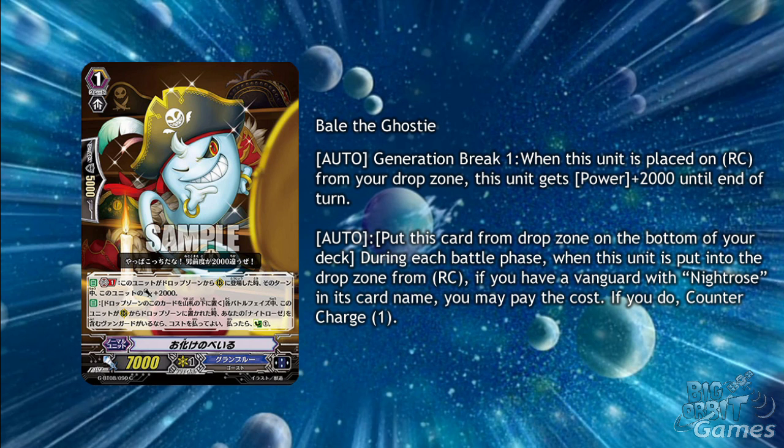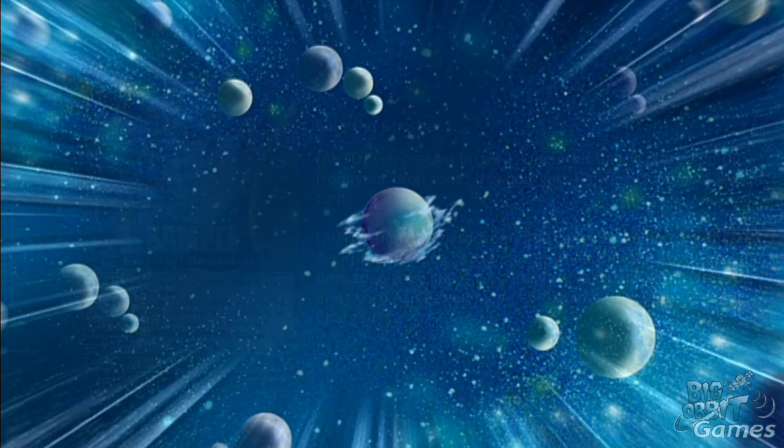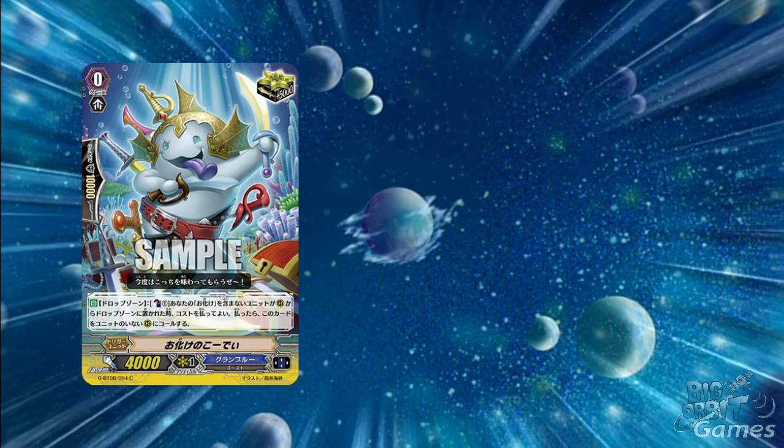And as an auto during each battle phase, when this unit is put into the drop zone from rearguard circle, if you have a Night Rose Vanguard, you may put this unit from your drop zone to the bottom of your deck and then you can countercharge 1. And lastly, Cody is a crit trigger that has a skill in the drop zone where when one of your non-ghosties is put into the drop zone from rearguard circle, you may counterblast 1 to call this unit to rearguard circle. It looks like these ghosties are going to kind of work with Night Rose, especially Bale, who has Night Rose in his skill ability.